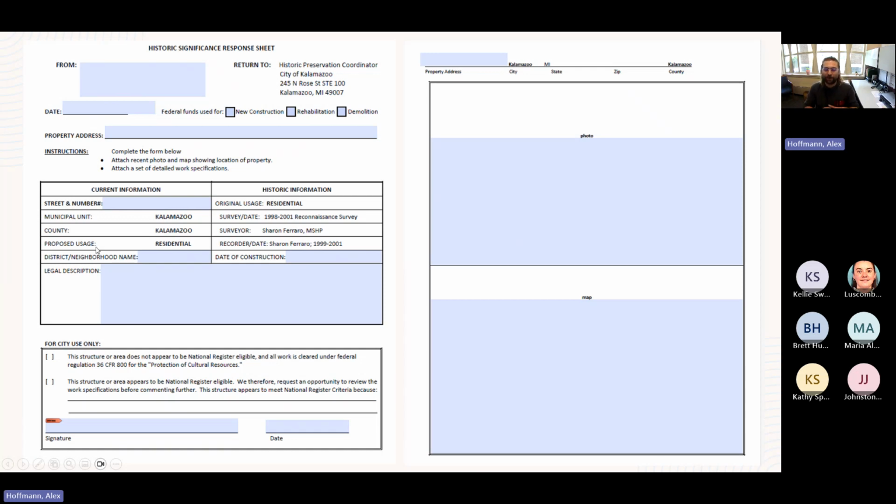This is part of the reason why I recommend that website, is it sort of includes everything, regardless of the path you sort of have to go on. And then you include a photo of the building and a screenshot of a map where the building is located. So the photo, like I showed, usually there is one on BSNA, so you can take that photo and put it in here. And then you can take the map from wherever, Google Maps or wherever you might find a map for it. I believe BSNA also has a plugin for a map too. So pull all of that from there and include that in your tier 2 checklist.